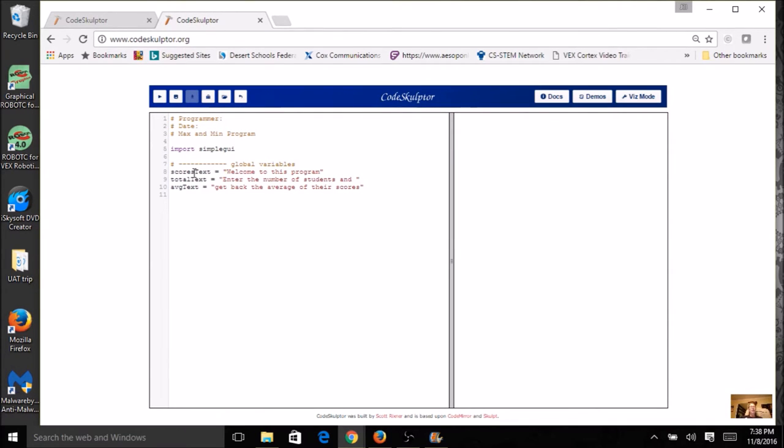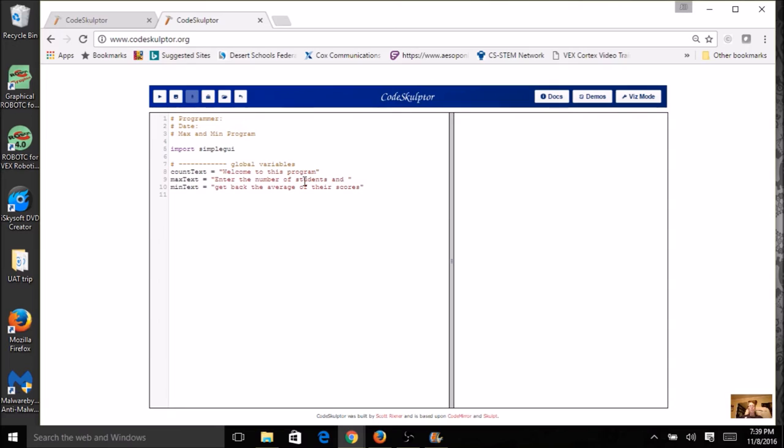Now, I want to change these names so that they are descriptive for this program. I'm not using scores or total or average. Instead, I might use something like count, max, and min. And this is just going to be my example, and I don't want you to just copy. So think about it and use the names that you would like to use. They might be the same as mine, but they don't have to be. This is just one example. But the main thing is that you use descriptive names.